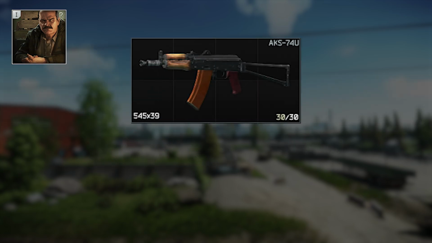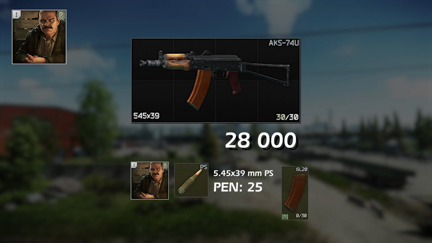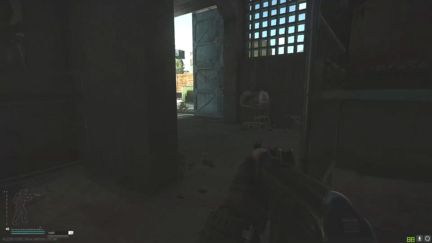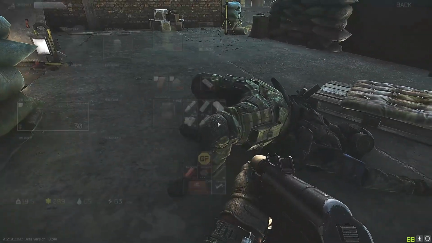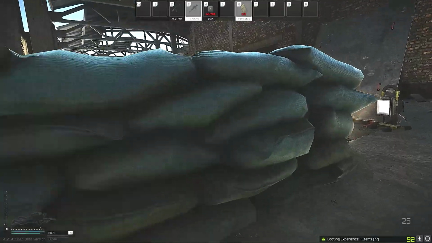Next we have the AKS-74U. Now this gun can use the PS bullet, which has only 25 penetration, which means you already struggle with level 3 armor, which is pretty bad, but therefore you get full automatic. Just be aware the sight is pretty horrible, can't see much through it, and also the recoil on this baby is pretty heavy. But of course, on the other hand, with full automatic you just need to land one bullet to the head, then pick up the gun of whoever you killed and then kill his body with his own gun.